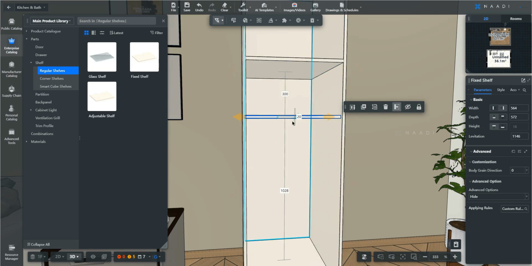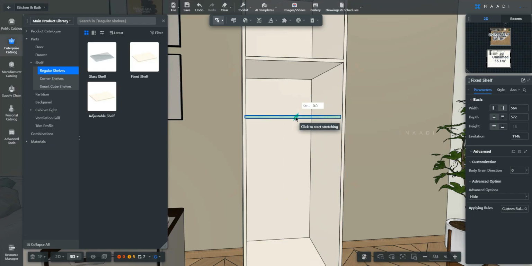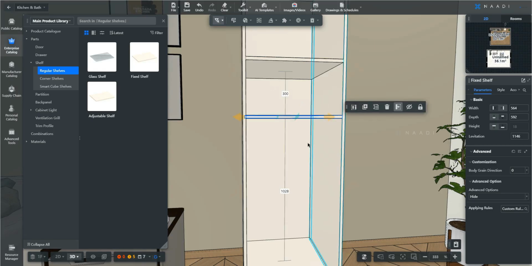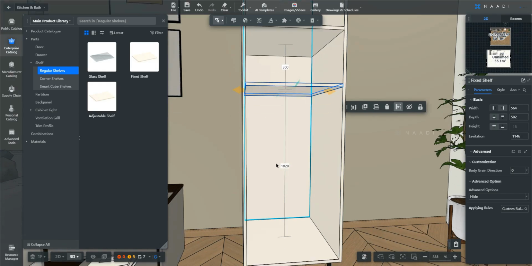And once that is done, for this shelf also, you can see it has a shelf reveal of 20 mm. So I can follow the same process of clicking on this front stretch arrow mark, and I can type in the required units for which I would like to stretch the front side of the shelf. Let me just type it as 20 mm, press enter, and your shelf is precisely created. Now let me do the same process for the third and the fourth compartment.